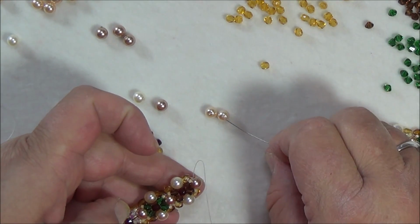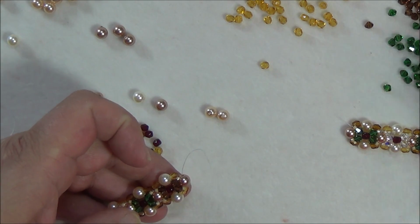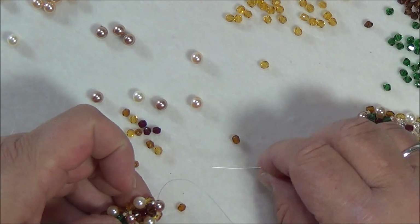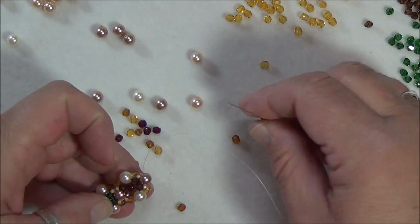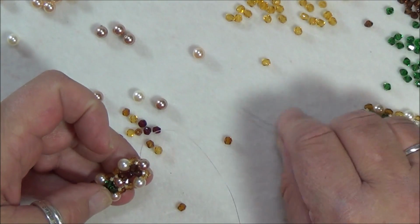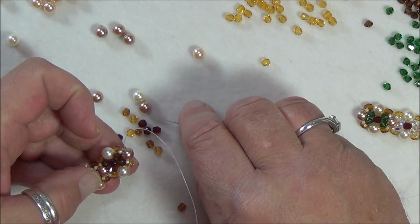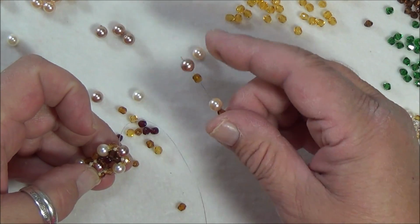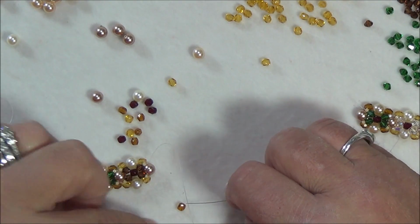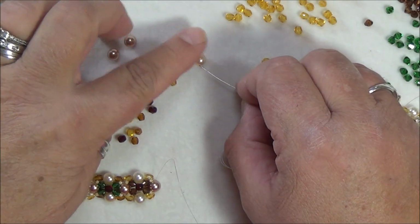Yeah, that's only 7. So we're going to have to do one more round. So we're going to do these colors. So let's pick up 11.0 Delica. We need the dark amber. So we'll pick up a dark. One of the peachy colored ones, which is the medium color. Dark Firepolish. And a dark pearl. Wow, my needle's so bent. Yeah, a dark. And this color.